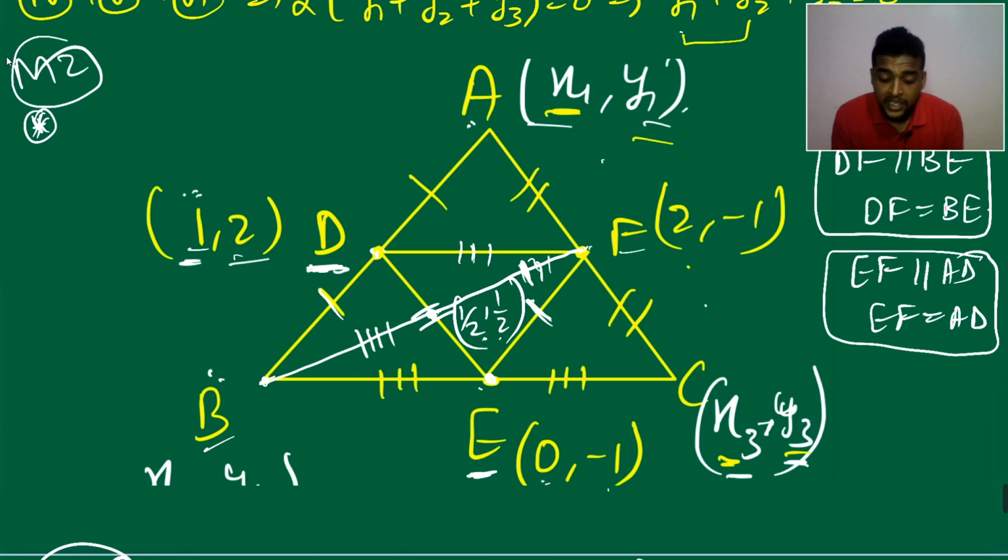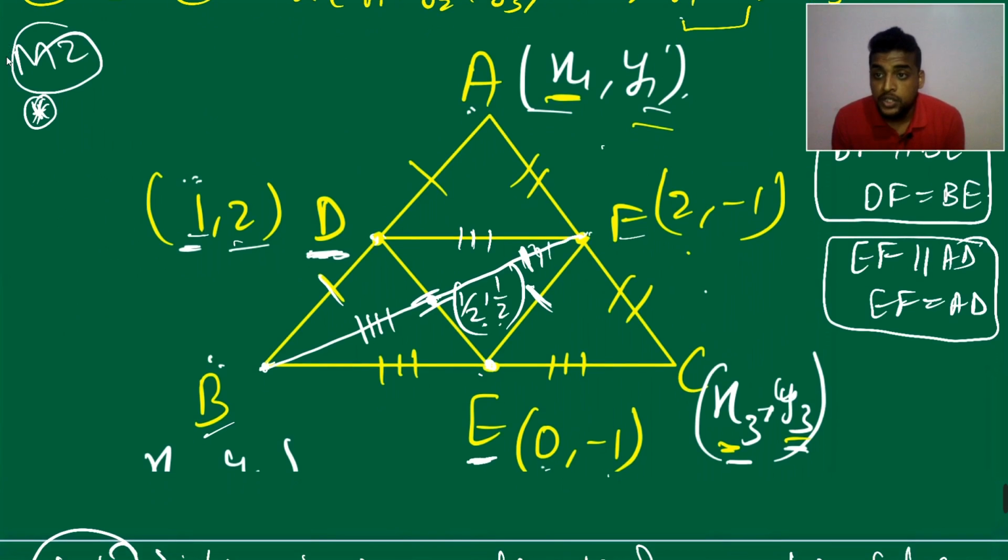Let us write B. How can we write B? If you are not good logically, use the (x1 plus x2) by 2 formula. If you are good logically, we can directly write. We have to find 1 upon 2 and we have 2 here. So if B's x coordinate is 1 minus 1, so 2 minus 1, 1 upon 2, we got 1 by 2. Again we have minus 1 and we need 1 by 2. So if this point is 2, minus 1 plus 2, 1 upon 2, so we get 1 by 2. So by the midpoint formula we got B.